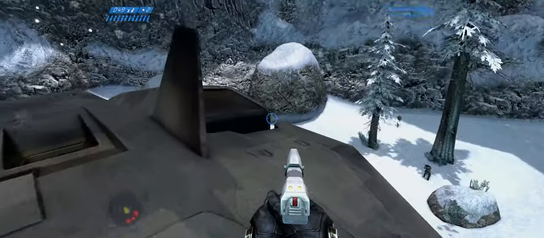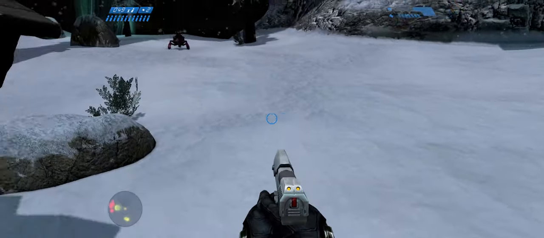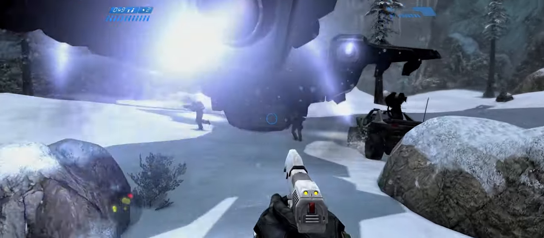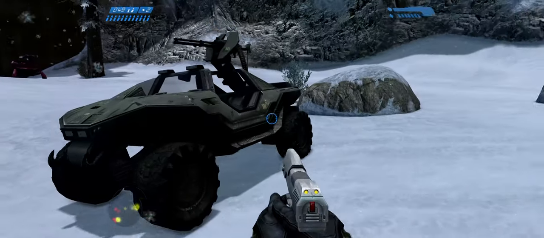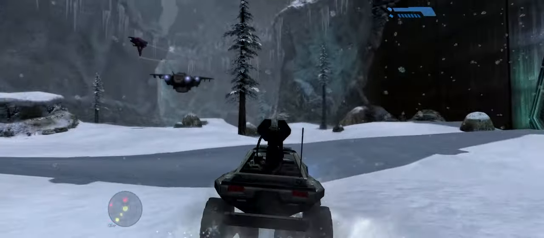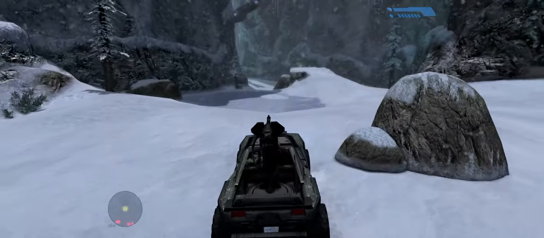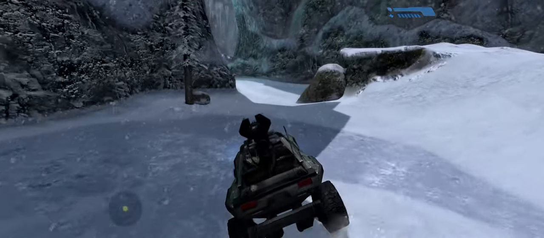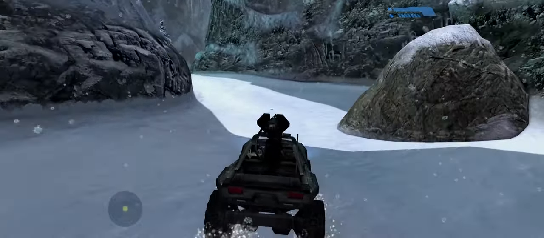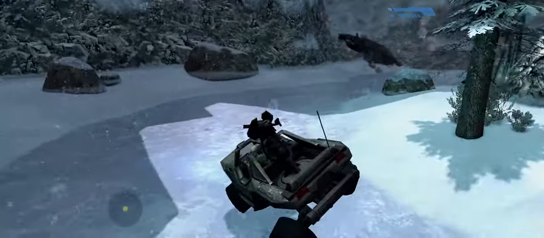Okay, move forward. I didn't get thrown off. Now we can get off of there. Okay. You can also jump into the Pelican and fly a little bit further where the Ghost is. Well, we're going to drive this with the Warthog here to the end. But yeah, that jump is going to save a lot of time.